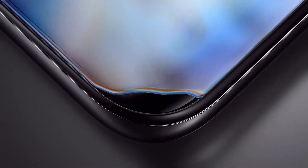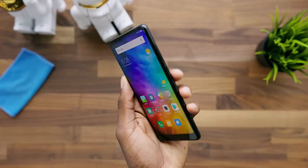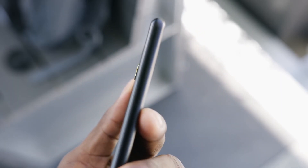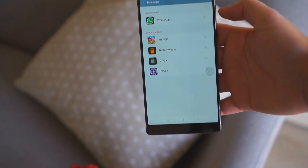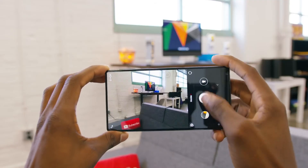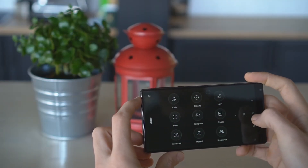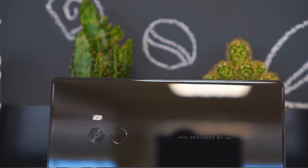Number 1: Xiaomi Mi Mix. The Xiaomi Mi Mix is a complete shock from a Chinese giant. While they are known for borrowing other companies' designs — with MIUI heavily influenced by iOS — this phone is unquestionably innovative. With a screen-to-body ratio of 91%, the Xiaomi Mi Mix is almost completely bezel-free. Although the 6.4-inch display is amazing, the phone appears smaller due to the bezel-less design. Available for around $500 USD, it packs a Snapdragon 821 processor, 6GB of RAM, and a whopping 256GB of internal storage — worth every penny.